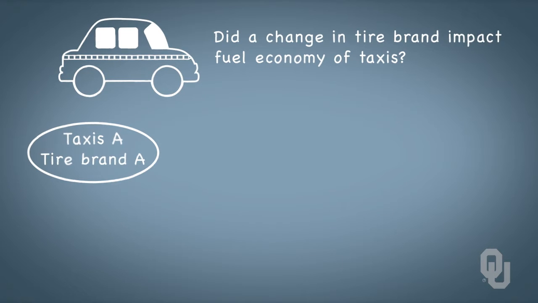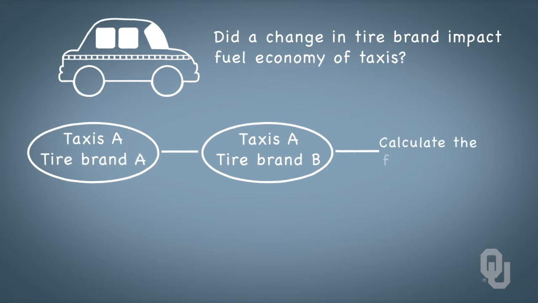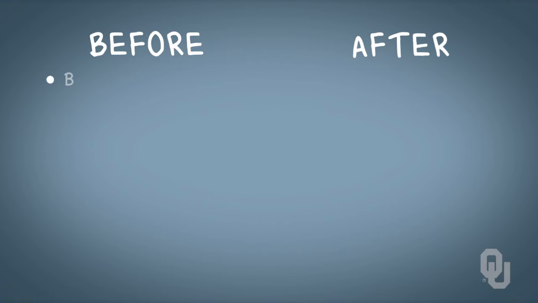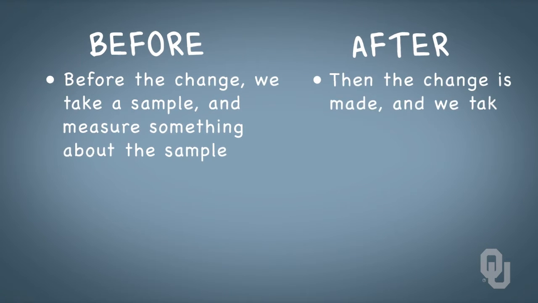However, if we're designing this experiment from scratch, we could measure the fuel economy of a sample of taxis whose tires are of a specified brand, then change the tires on that sample and measure the resulting fuel economy after the change. That would get directly at the effect of tire brand on fuel economy. With both of these examples, the two populations that we're interested in are before and after. Before some change, we take a sample, measure something about that sample, then we make the change and measure the same sample. In such a case, we have to intentionally design an experiment such that the independence assumption fails.